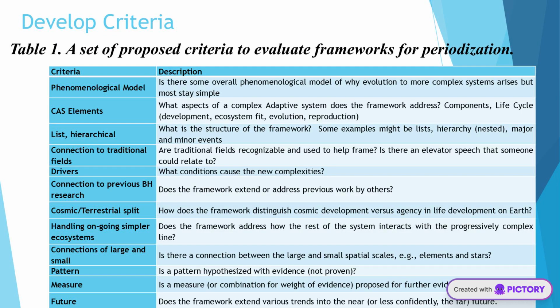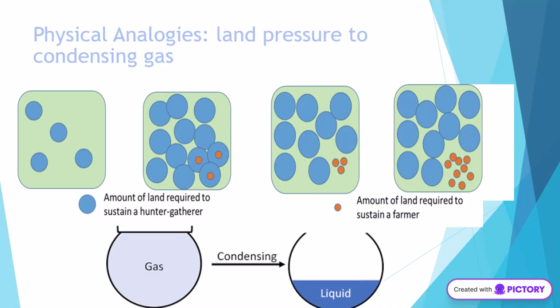One way to compare independent framework proposals is to define a common set of criteria and evaluate each framework against them. These criteria may include links to established disciplines, the degree of integration with theoretical and explanatory models, and the potential for extension into greater detail and future developments. Some transitions can be empirically modeled by tracking the rate of key events. Then a physical analogy might describe their main features.